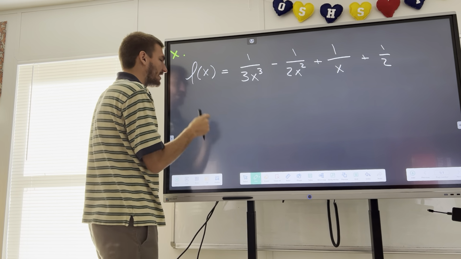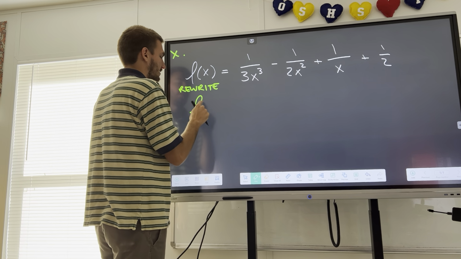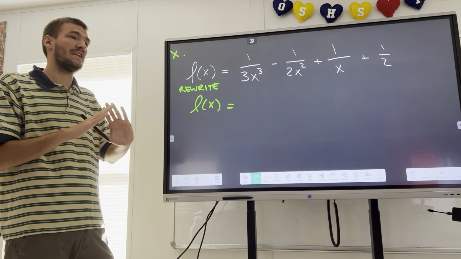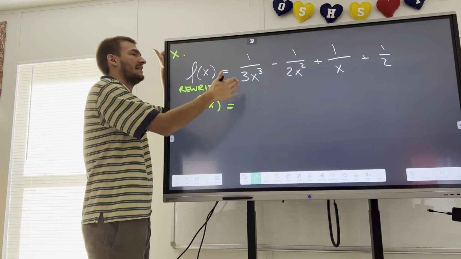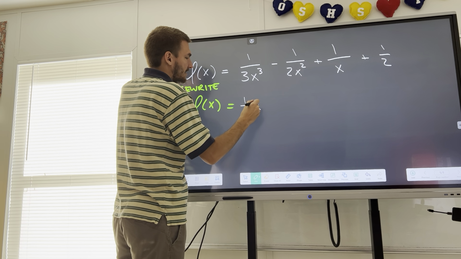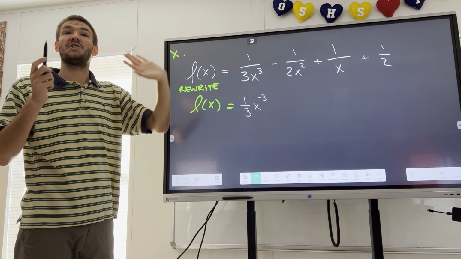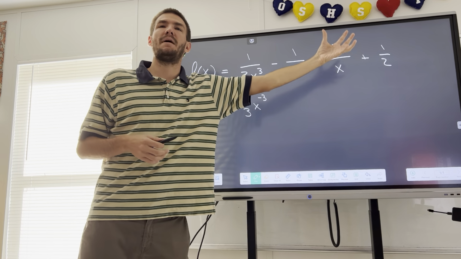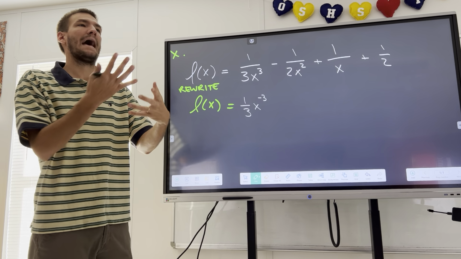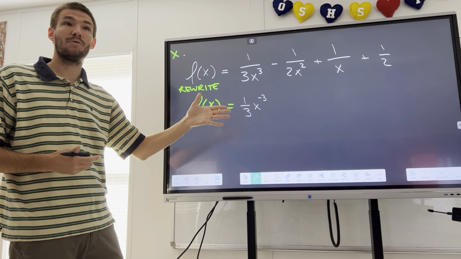Unless we can rewrite L of x. It is still L of x. We have not done the derivative yet. We have not taken the derivative yet. But if we rewrite this, we can think about this as 1/3 x to the negative third power. And I know we just were trying to deal with negative exponents and make them happy by moving them down. But actually, if we make this x cubed unhappy, this reminds us of the stuff that we were just doing. This, we could apply the power rule and it wouldn't be that bad.